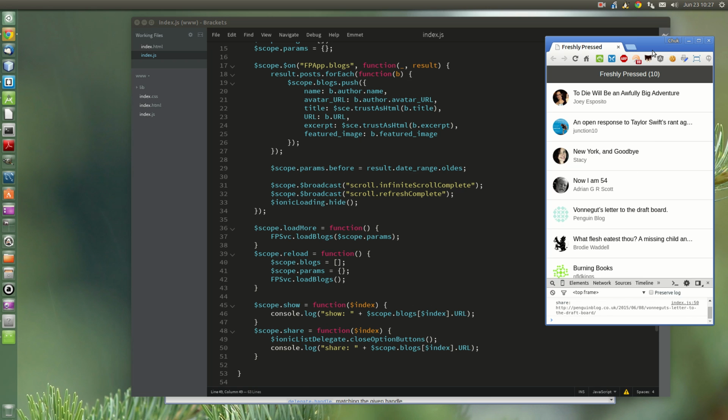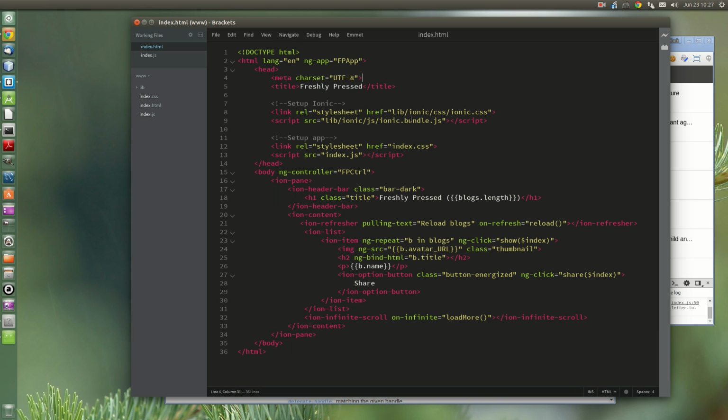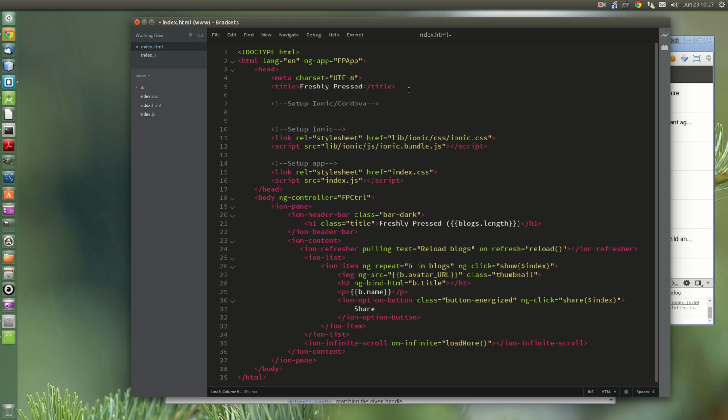The next thing that we're going to do now is wrap this up and make this into a mobile app. Before we do that, we need to add two things. We need to set up Ionic Cordova. The first thing you need to do is add in a script called cordova.js.